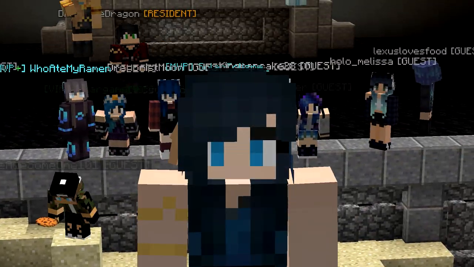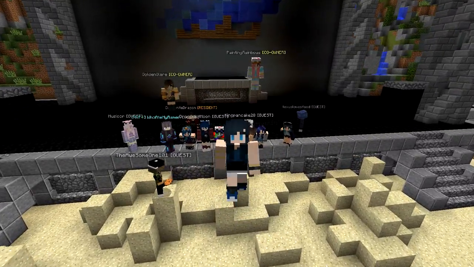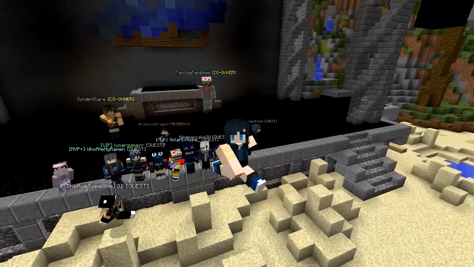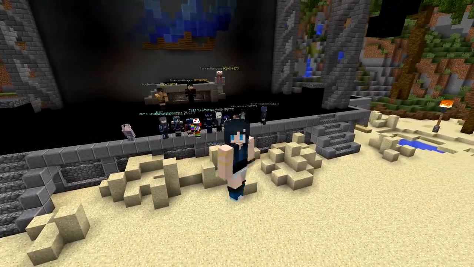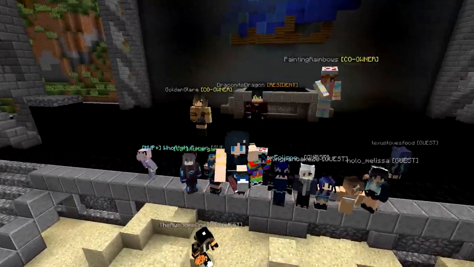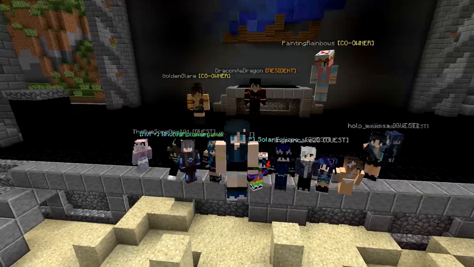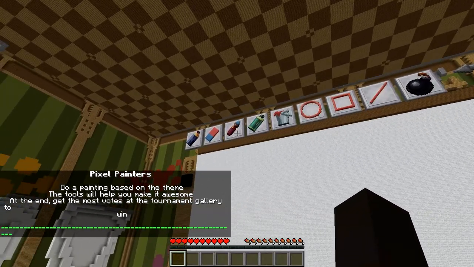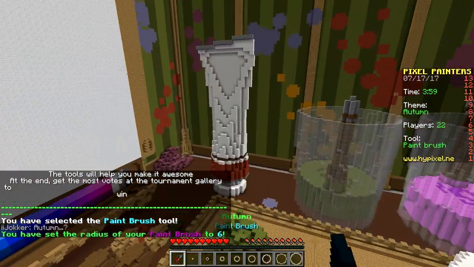Welcome back to the channel, guys. Today, we are playing Minecraft Pixel Painters Snapchat Edition. We've taken all of your comments and rounded them all up to choose the three best filters. And now we are going to play with our lovely subscribers. Let's go. Yay! We need to make an autumn theme with a hot dog?